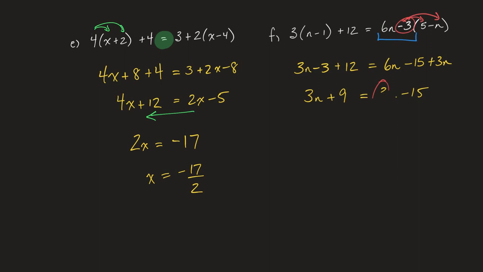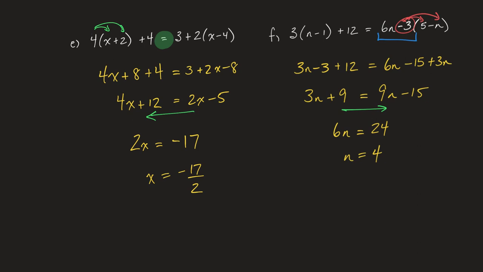Okay, but luckily I caught it. And I was able to take my 6 plus mine. Oops, now I'm in red. And there we go. Okay, I'm going to put up 2 final solutions just to make sure that we're good. If we are dealing with positive coefficient people, then we should be viewing our variables on the right. I got to get rid of a plus 3n, so I'm going to minus 3n, 9 minus 3, 6n. That means I have to put my constants on the left. So I got to get rid of that minus 15, so I'm going to add 15. And now to get rid of a times by 6, I'm going to divide by 6. And we got a nice, neat integer in that case.